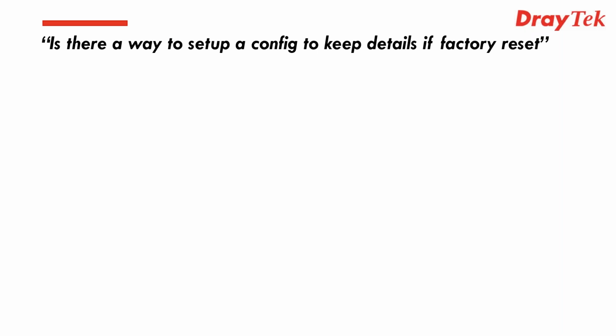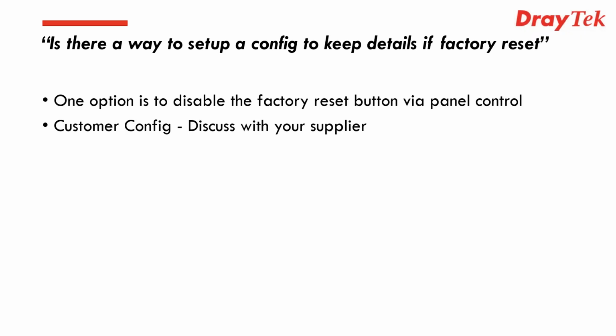Yeah, so I think it's a common concern for MSPs relating to devices that have been deployed to site, because if they get a factory reset, then potentially that means there's got to be a site visit. So one option is to disable the factory reset button. That's a really good low-tech way of controlling that.